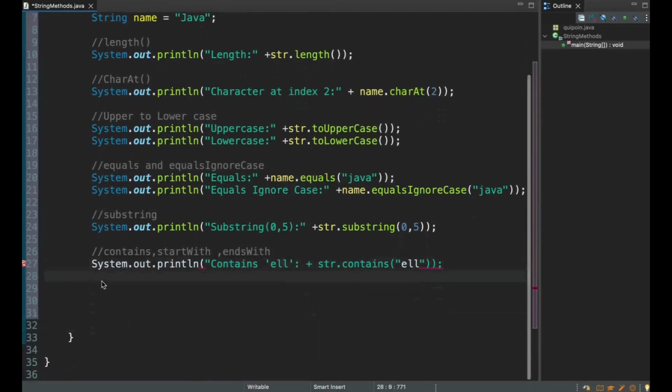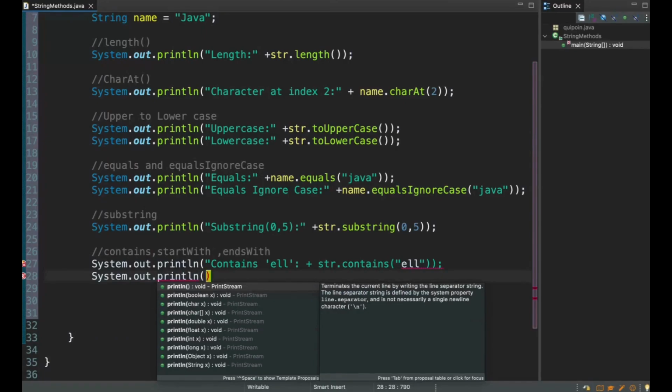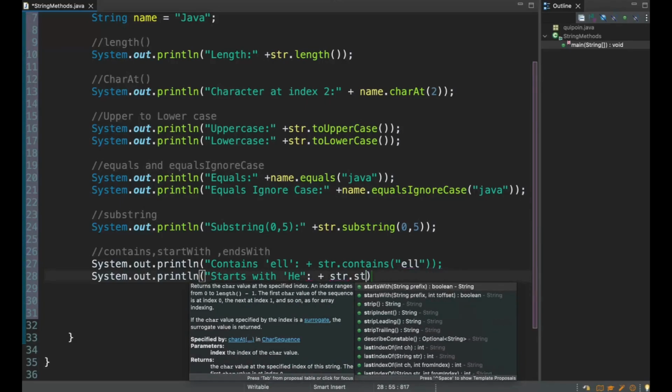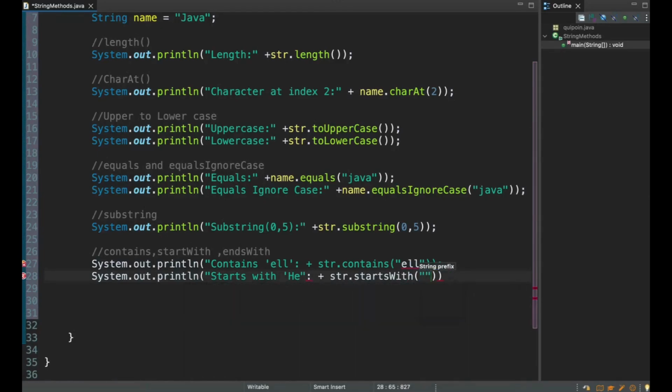And now let's go for the next one. Let's write System.out.println, and let's write starts with in single quotes, HE, and then let's put a plus sign, and then let's write string dot starts with, and then in parenthesis let's write HE, and then let's end this with a semicolon.